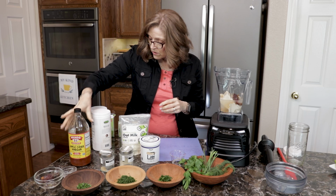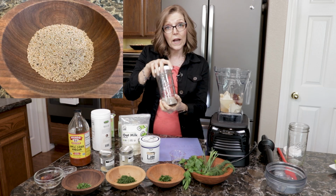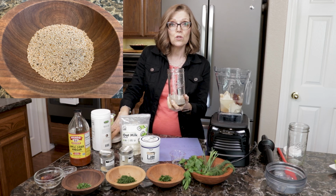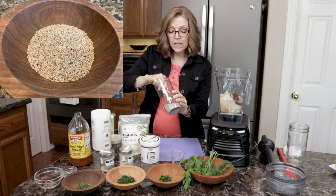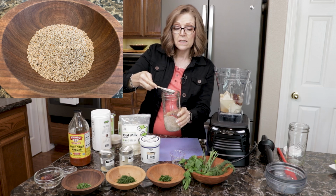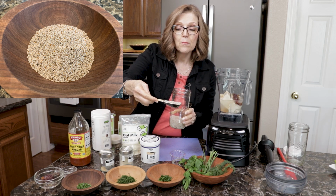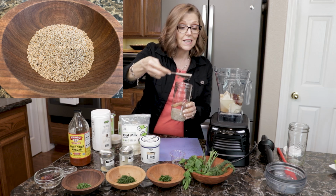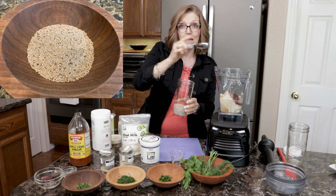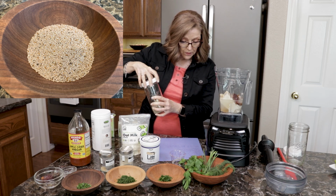Then also to help thicken it, I'm going to use chia seeds. And these are white chia seeds as opposed to the black ones that you normally see. And I like to use the white chia seeds. Can you see those? I like to use these when I am doing a sauce or a salad dressing that is light in color, because it doesn't make a whole bunch of little dark specks in it that way.